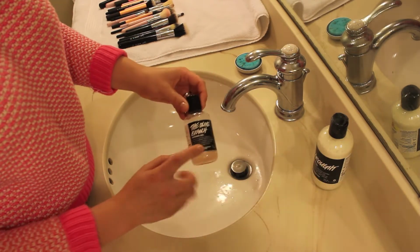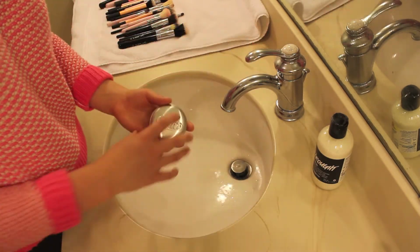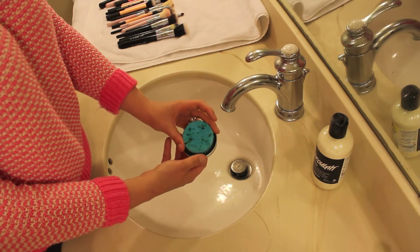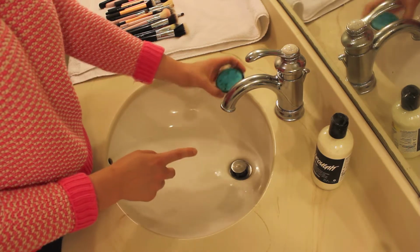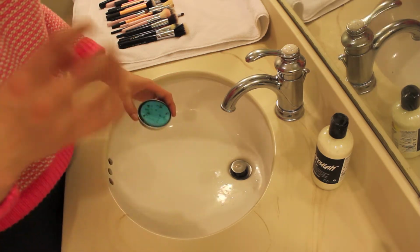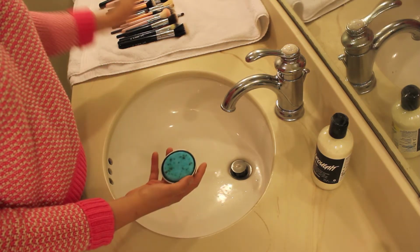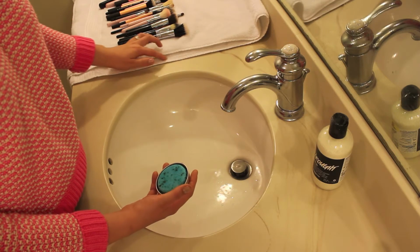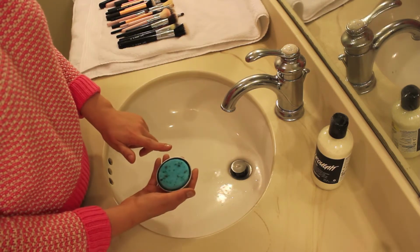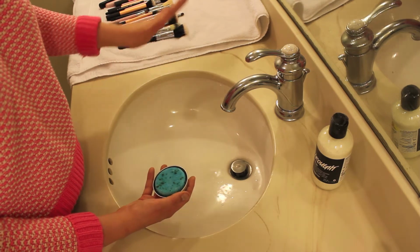So this is why anything from Lush will work really, really well as far as being gentle but still cleaning your brushes. I used the Olive Branch for a while, but recently I have been using a solid shampoo from Lush. This is the Scenic Solid Shampoo, and basically it's just a shampoo for your hair that has sea salt in it and seaweed, and it's very clarifying, but it's also very gentle. So this is perfect for brushes because it's made for hair, brushes have hair, and then it has sea salt in it, which is very clarifying. We want to get all the gunk and all the dirt out of our brushes, but it's very gentle.